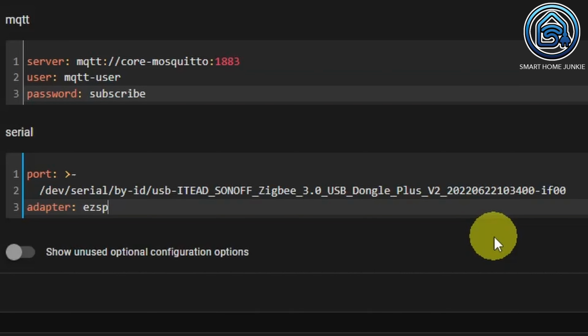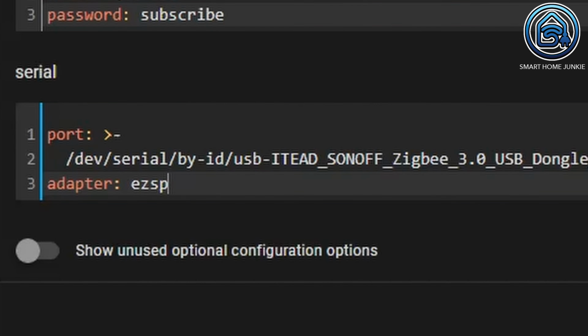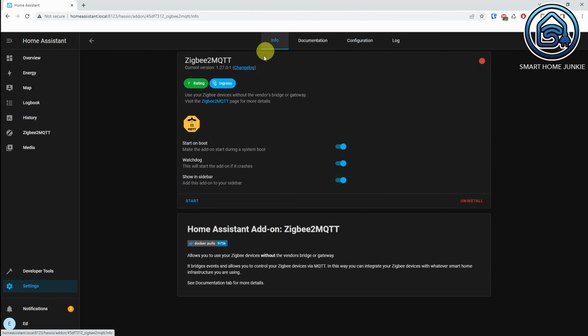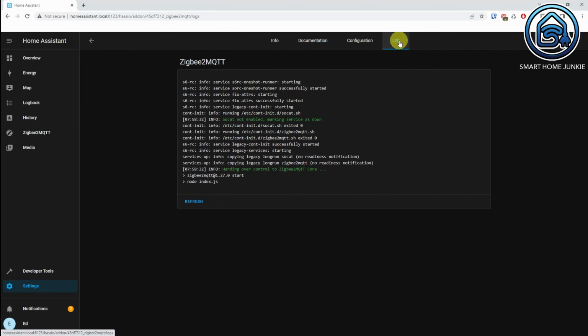If you have the Sonoff Zigbee Dongle-E, then please add adapter: ezsp. You don't really have to do that if you have the older Zigbee Dongle-P. Now click on Save. Now go to the Info tab and click Start. In the Log tab, you can see if the startup is going well.